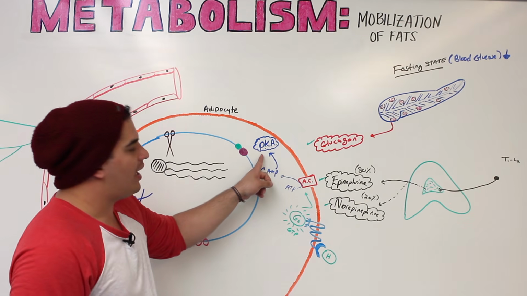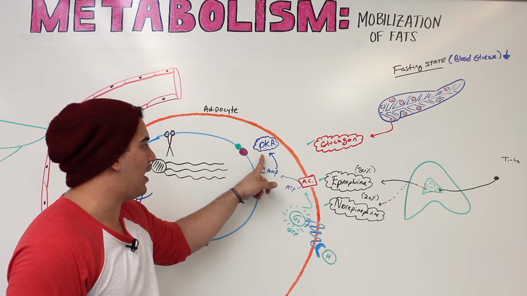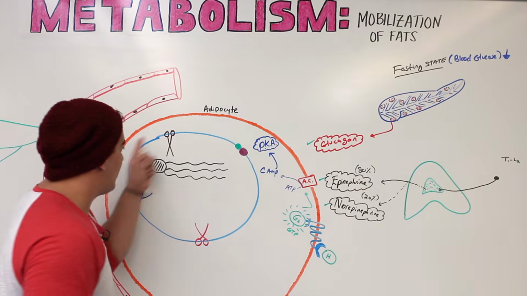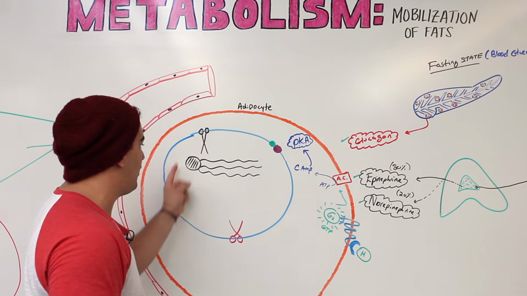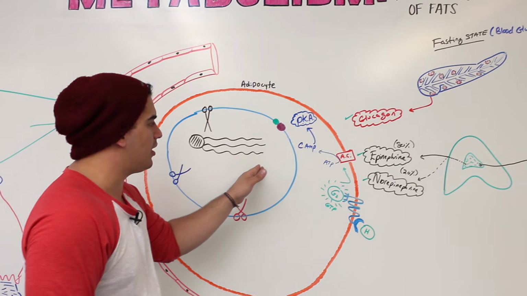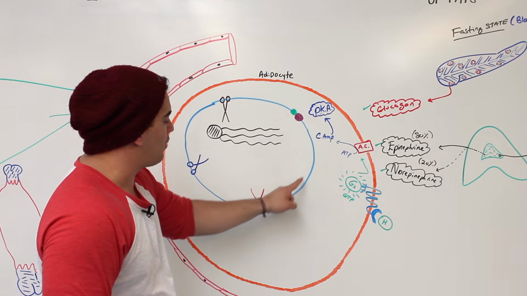Okay, you see this protein kinase A? You know he loves to phosphorylate specific types of proteins within the body. So in this cell, there's special proteins. There's a little surrounding structure around this triglyceride, because there are many, many triglycerides within this adipocyte, tons and tons. Around this triglyceride, there are molecules surrounding it.